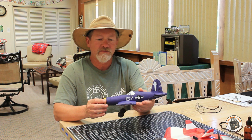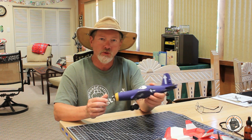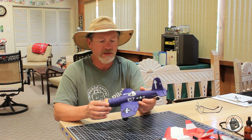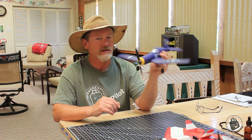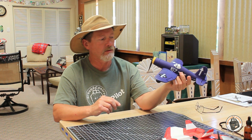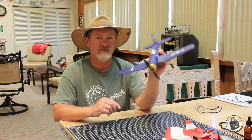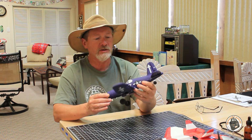The other thing that I found is when you're doing maneuvers, especially loops, or if you're trying to do a barrel roll or something with it, you need to keep your speed up. What I found is that the shape of the gull wings are not quite as stable in the air or as forgiving as a straighter wing is. So just something to be aware of.